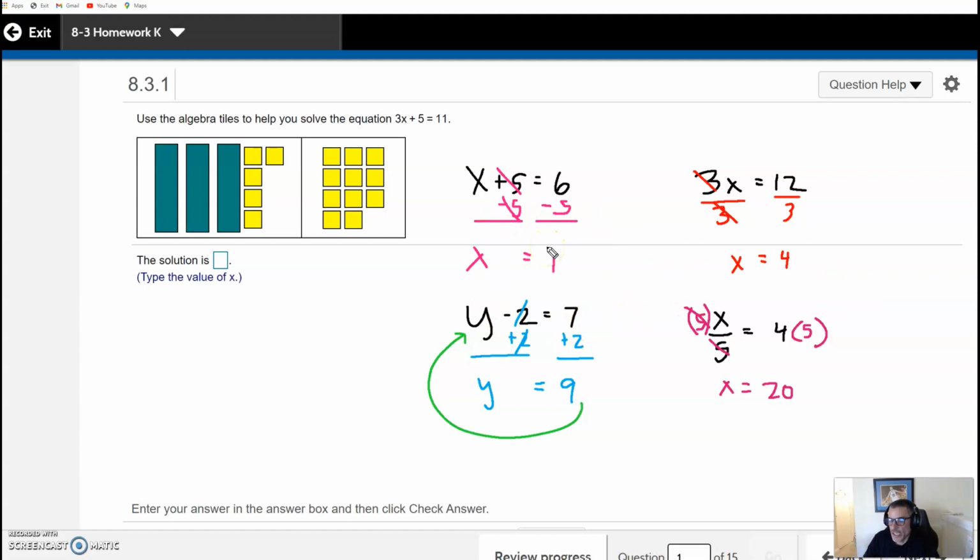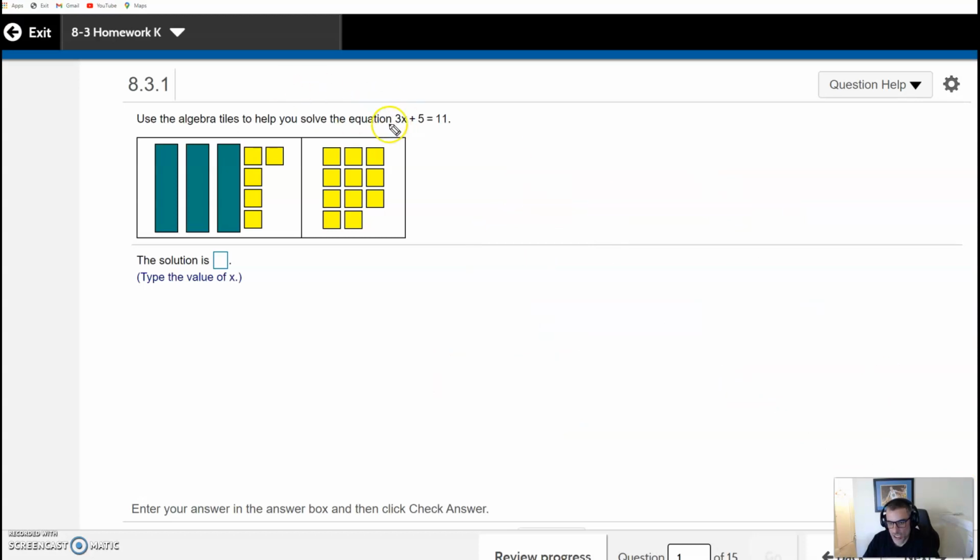Now what we're going to start looking at is two-step equations. These are all called one-step because it took one step to solve them. All right, I had to do one mathematical thing. Well, now, look at this equation they give me right here. 3x plus 5 is equal to 11. All right, this is the type of equation that we practiced writing last week. Now you actually have to solve it.